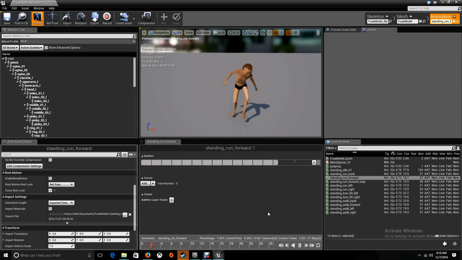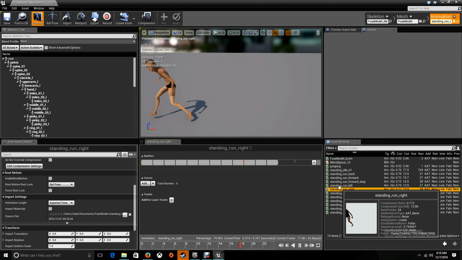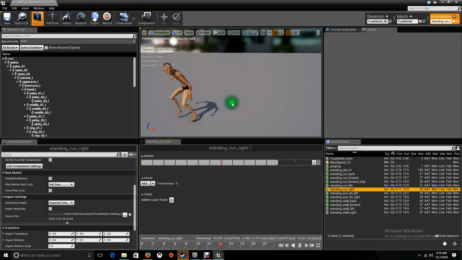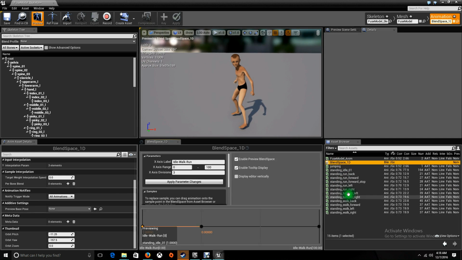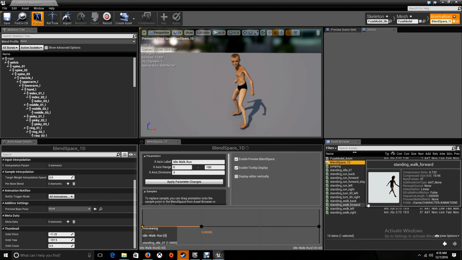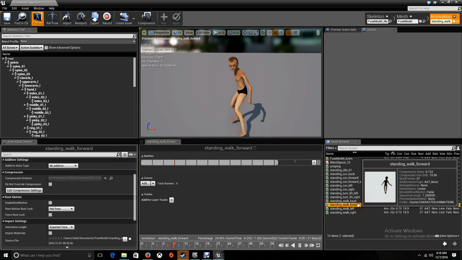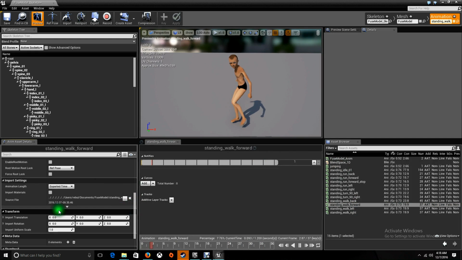Now you have to do that in every animation that he moves, like in these ones. We need also to lock these ones up. So we're just working right now with the idle, it doesn't need it. With the walk forward is the other one, so we also need to lock this one.